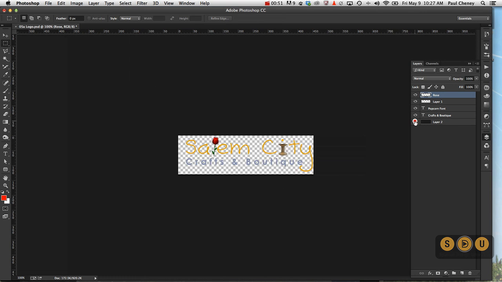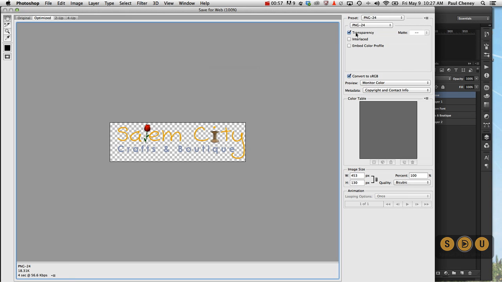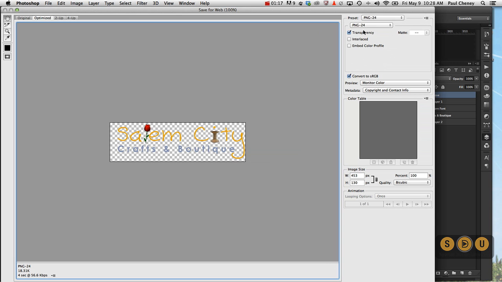I turn off the fakey background, and I'll do File, Save for Web, and I've got some choices here. JPEG, of course, is going to give me a white background. It's not going to work with the gray that I want. PNG 8 is going to give me a rough edge around the yellow. It's going to give me kind of a pixelated ghosting look. So I have to go all the way to PNG 24 in order to get a really clean transparency layer.